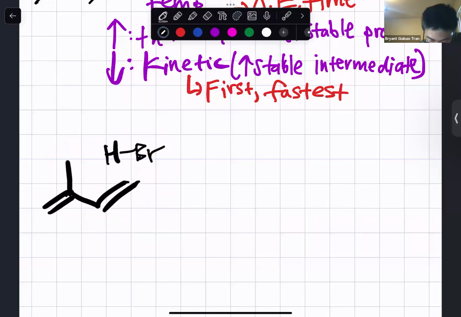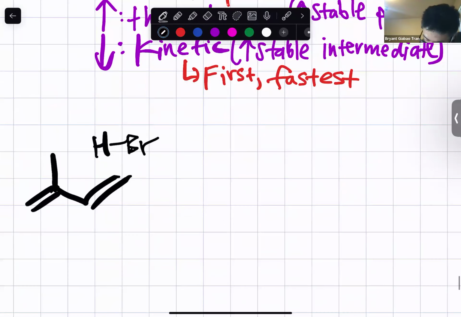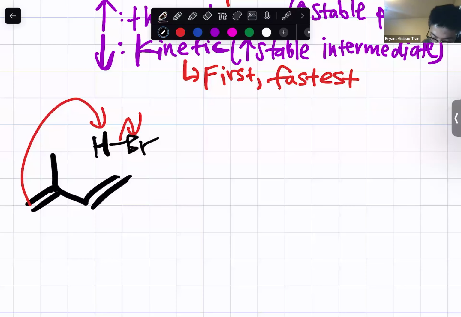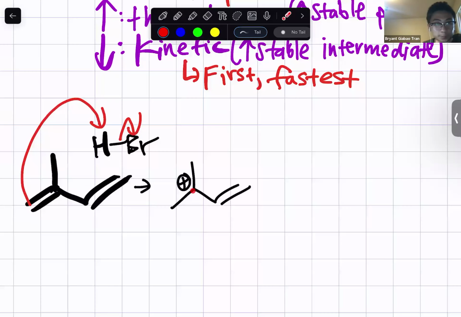Let's focus on this double bond right here. When we react an alkene with HX, we want to form the more stable carbocation, where the more stable carbocation is the most substituted carbon here, meaning that the less substituted side attacks the H, kicks out the Br, and we have that carbocation right here, right? We know that this carbocation here is allylic because it is one away from that double bond right there. And because it is allylic, we could do resonance with that carbocation.